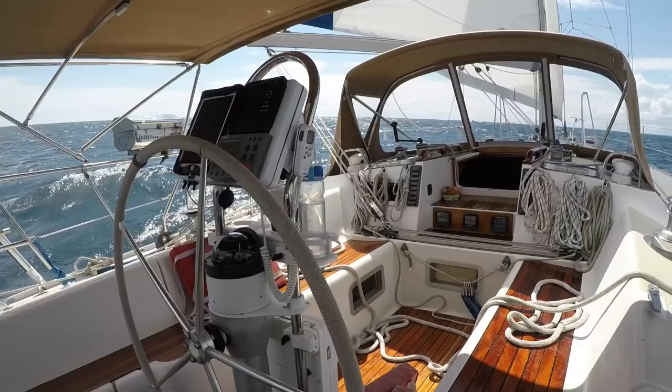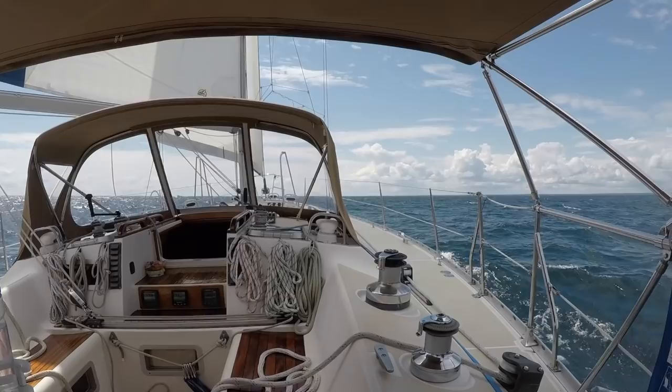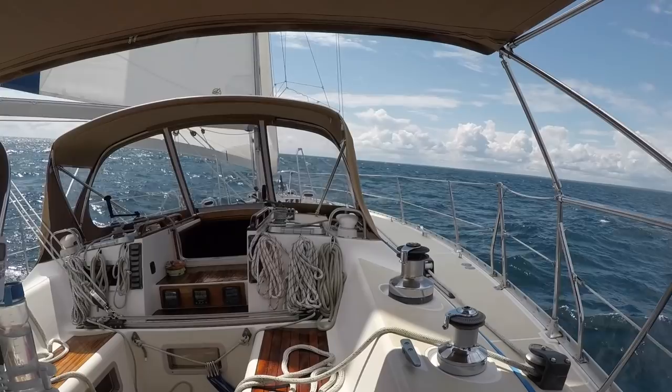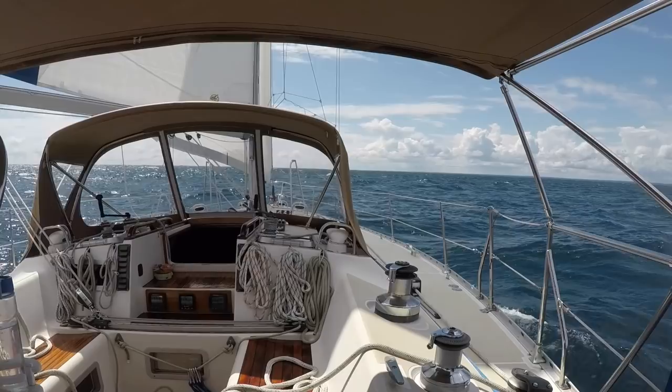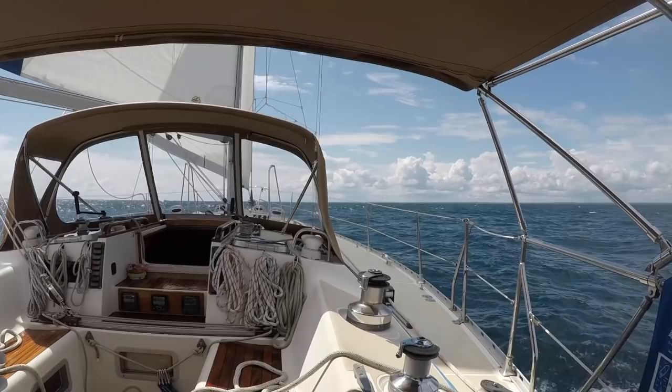You can eyeball our heading on the boat here. Even though it's steering to a compass course, the boat's still going to drift from side to side a bit, especially as we're hit by these waves. You can see it swing over to one side and then back over the other, which would happen normally if you're hand steering. It's trying to get your average course to be what is on that magnetic reading.